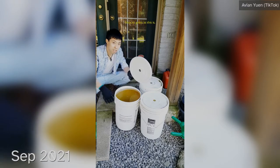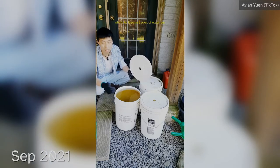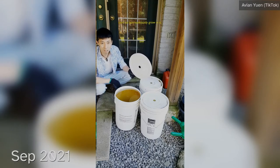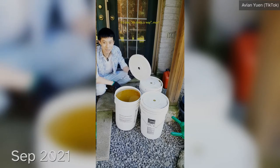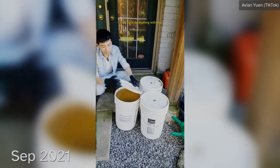Now, as gross as this is, it does remind me of a video from the creator Life in Jars, where he leaves a bucket of water out just like this, and all these plants and animals start to spontaneously grow in it. It's like, life finds a way, man. But since I need the water right now, I really can't do anything with this.